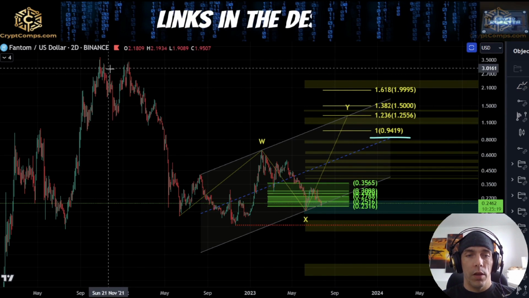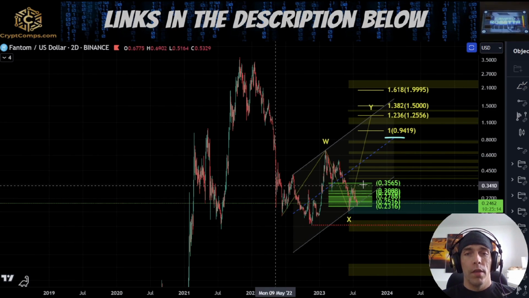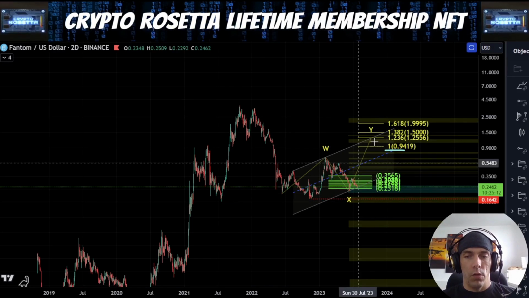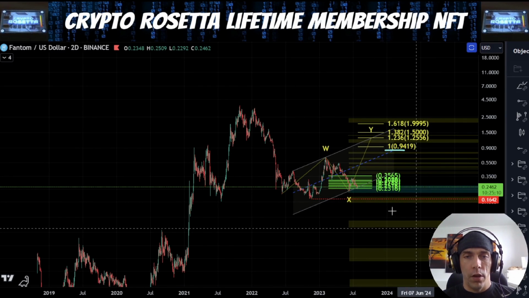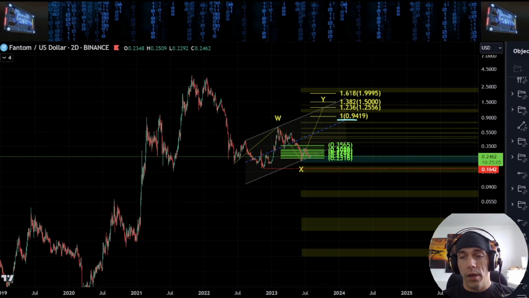Now, if we did see something along those lines, then we'd be looking for that potential of that continuation afterwards. So that's looking at this as that possibility that we're still looking for that continuation down in either that 4th wave or the B wave, which we're going to go over in a second.